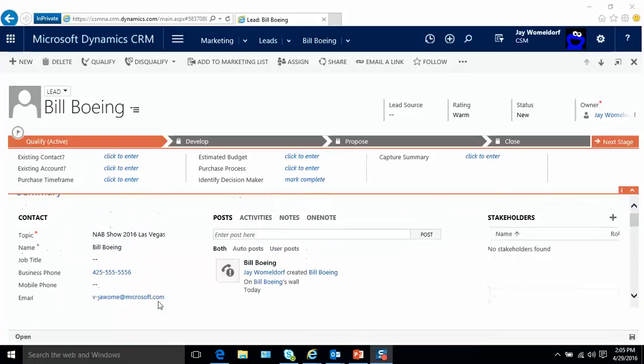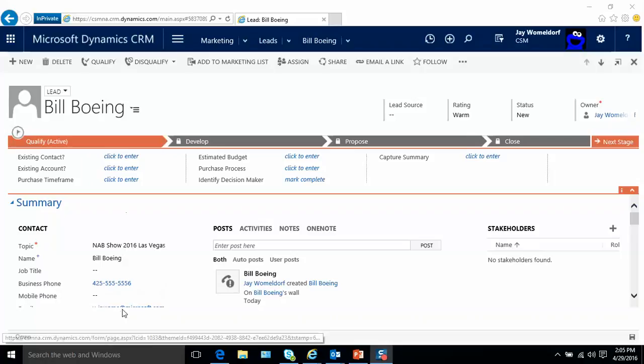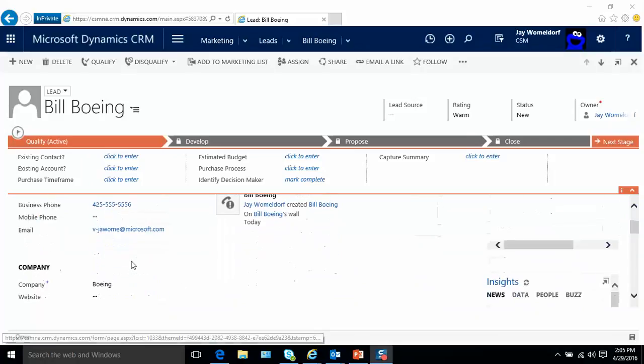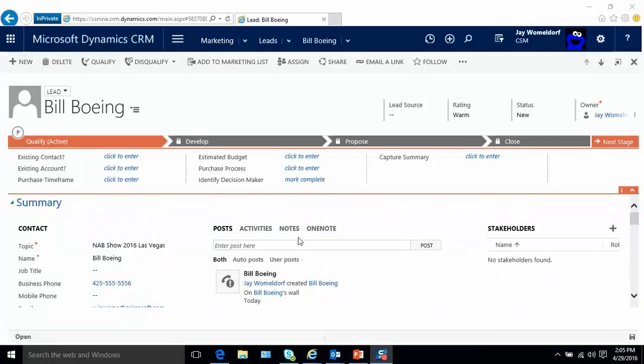And it's laid out in a typical way where you have 3 columns on your page. So your contact information is here. You have your social pane, which would show any activities that you've done. And then any of the stakeholders are other contacts, for example, or other people who are influencing this potential opportunity. And then there is this business process workflow that we'll talk a little bit further about. But in a simple form, I'm now ready to engage this customer.